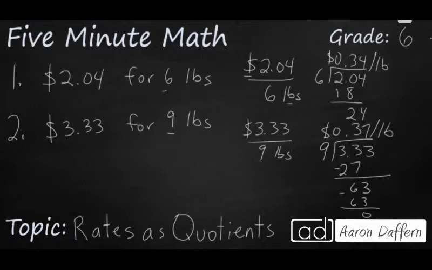So you can see you're paying 37 cents a pound for the second brand of bananas and only 34 cents a pound for the first brand of bananas. So that first brand of bananas is going to be a cheaper brand.